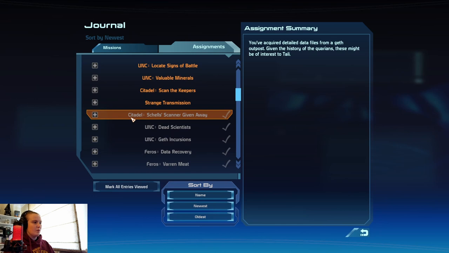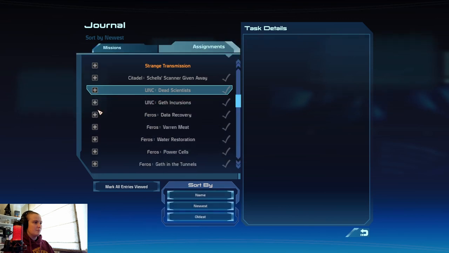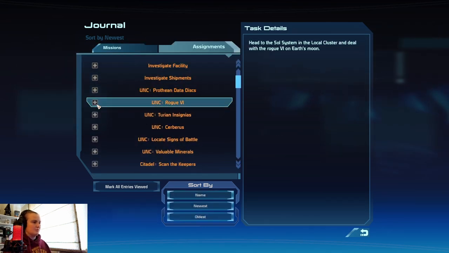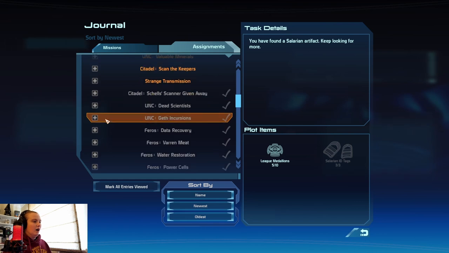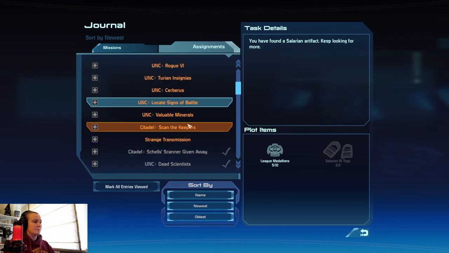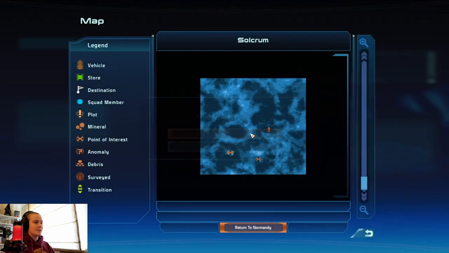Understood. Journal? What's my journal updated with? A new quest, or have I just completed one? Not completely sure. Might have just completed one. Oh well. I think we're finished on this planet, so we're gonna return to Normandy and speak to Tali.